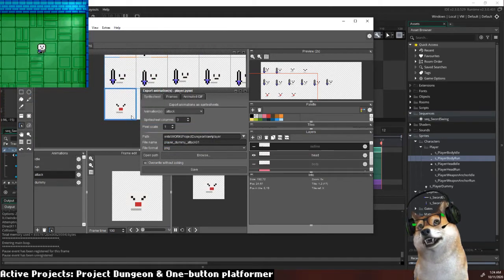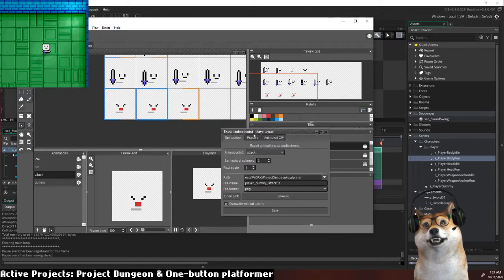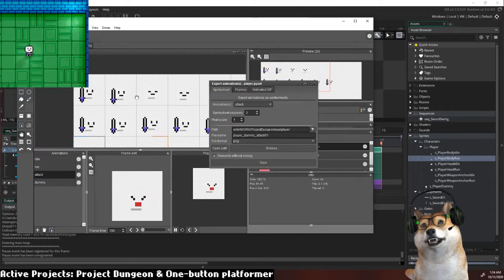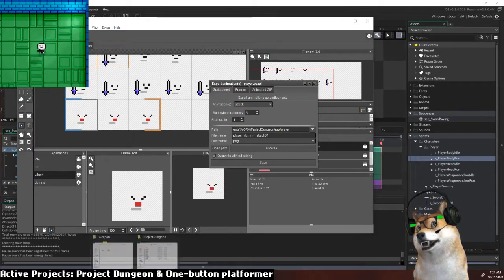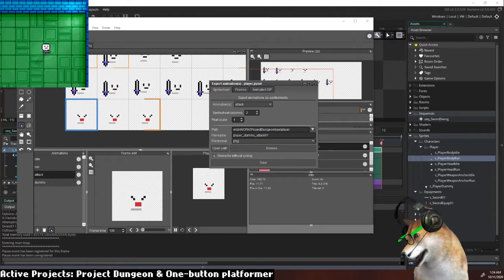Wait a second, why is it that I have 2 frames for my attack dummy? Hang on. Let me check something.